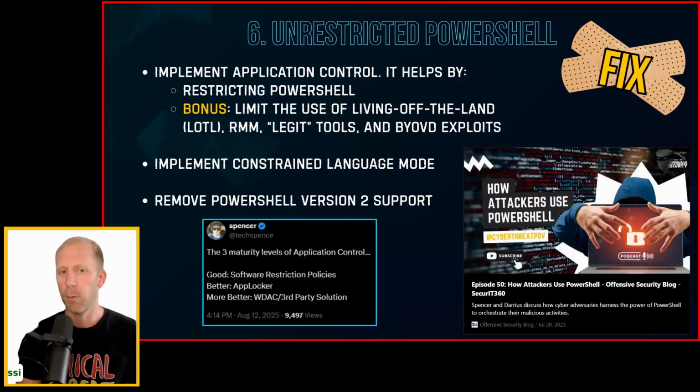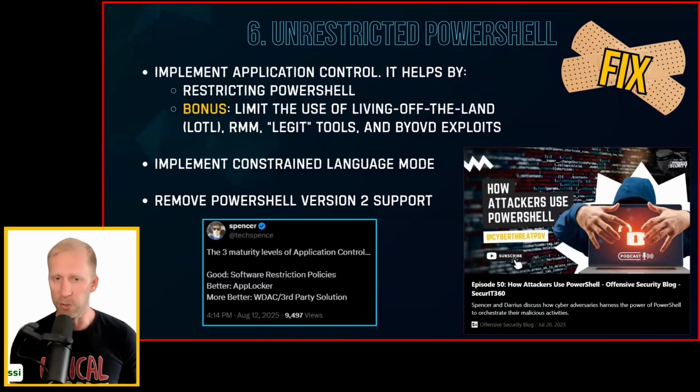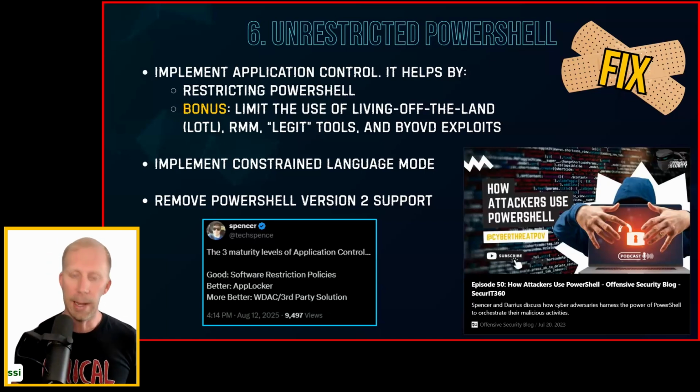The main takeaway here is to implement application control, because that will help you not only restrict PowerShell, but also things like CMD and terminal, and other living off the land binaries like certutil. It'll help you block RMM tools like Atera, AnyDesk, and TeamViewer, which you'll see threat actors gravitating towards now.